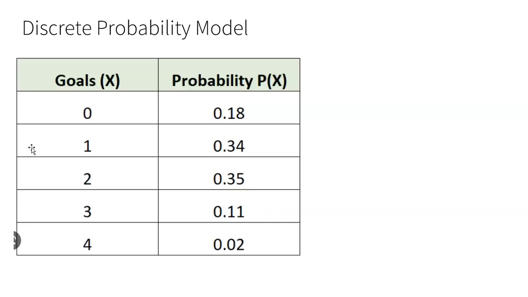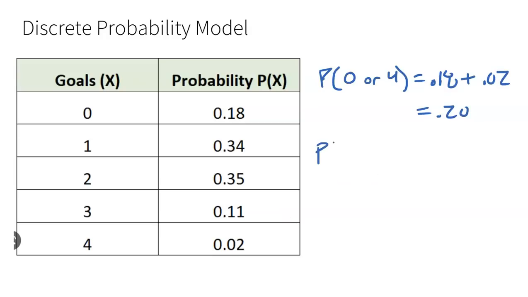A lot of questions that we could ask here: I could say, hey, what's the probability that she scores 0 or 4 goals? Well, I'm just going to take 0.18, that's the probability of 0, plus the probability of 4, 0.02. Now, technically the formula for OR says to subtract, but because you can't do both, Sally can't score 0 goals and 4 goals in the same game, I don't have to worry about subtracting any overlap because there is no overlap, there is no and. So again, we get a 20% chance that one or the other of these events occurs.